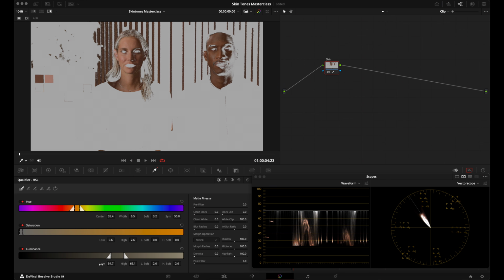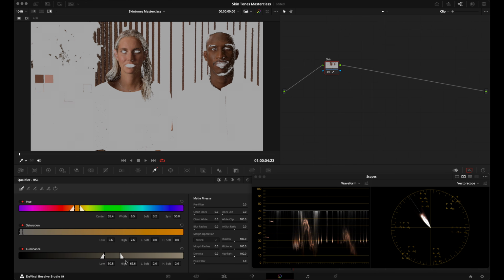After that, I'll come over here to the luminance and see how far I can go. If I'm working with darker skin tones, I'll make sure I'm getting that range in as well. You might see sections like the eyebrows and the eyes being lost. That's fine because I don't want to select those sections. This section down here is a little beard that the subject has going on, so I don't mind losing that at all. And again, these little specks present in the skin tones, you'll see why I'm fine with them being there. And then I'll just grab this high and make sure that I've removed as much as possible.